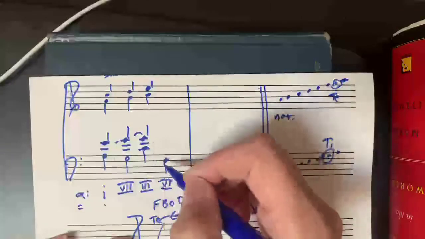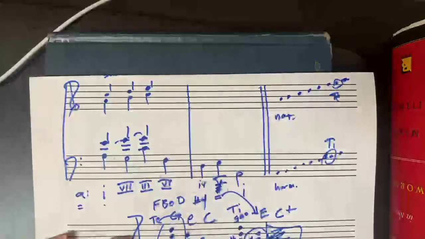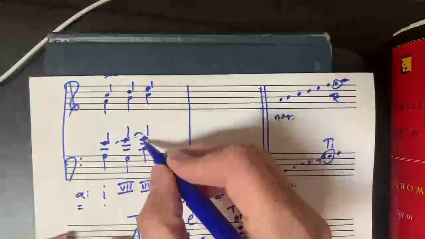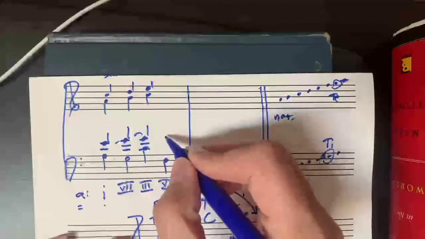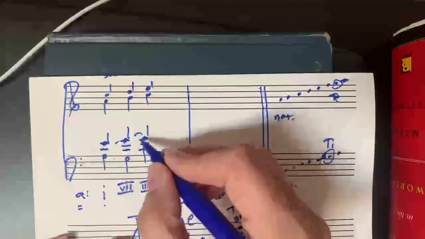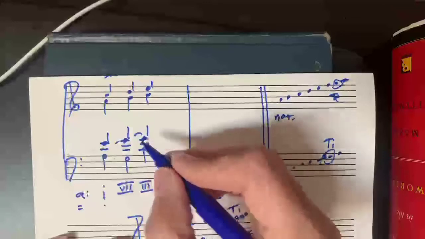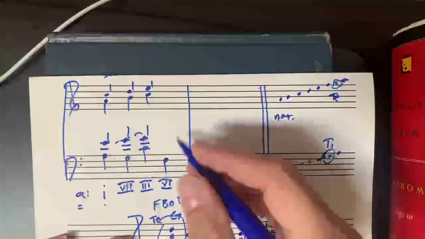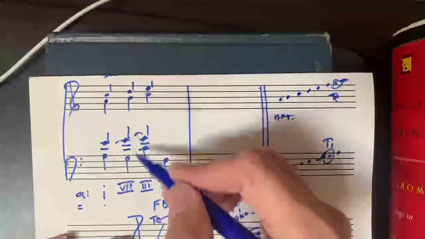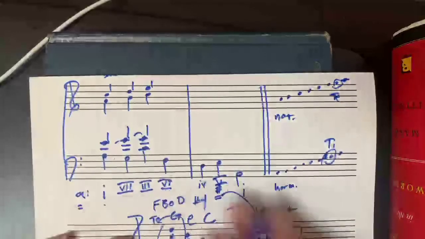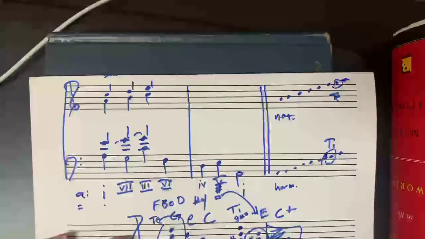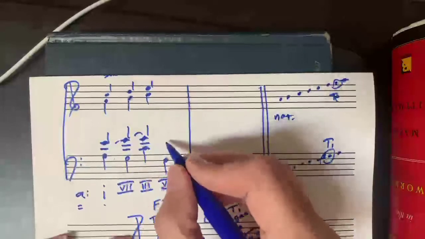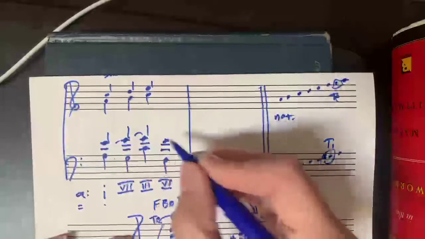The smoothest way to move into this would be to take the tenor up to A. But the problem with that is that G is the top note of the tenor range. So we're going to have to do this differently. Okay, this is going to have to be a movement that is less smooth than we're normally seeing, but it's still the smoothest possible one because the tenor can't go higher. So rather than going up to A, the tenor is going to come down to F.